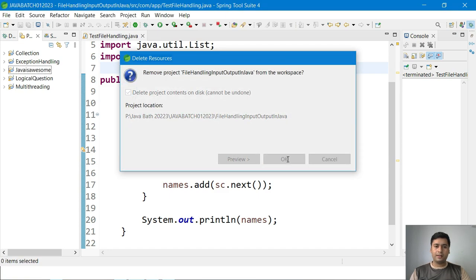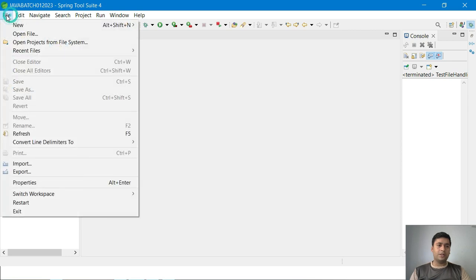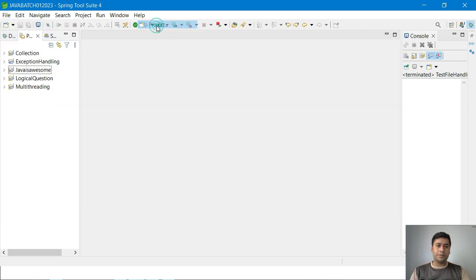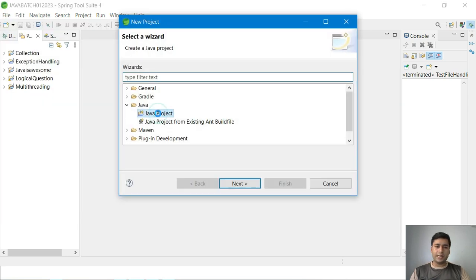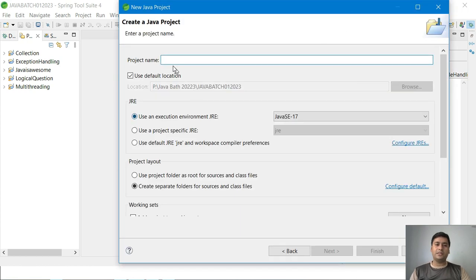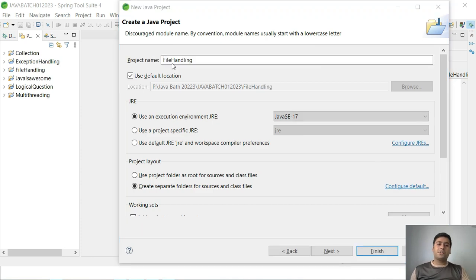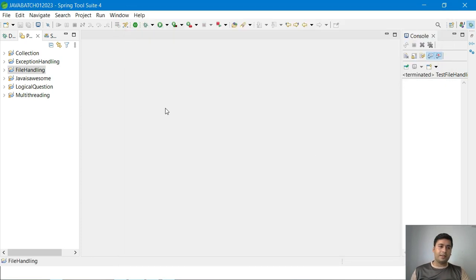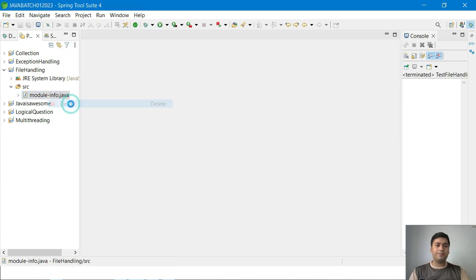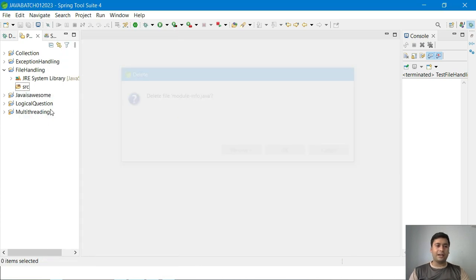Go to File, New Project, select Java Project, and give the project name, FileHandling. Inside this we have a module-info file, which is unused, so just remove it. Then click on src, press Ctrl+N, and search for class.